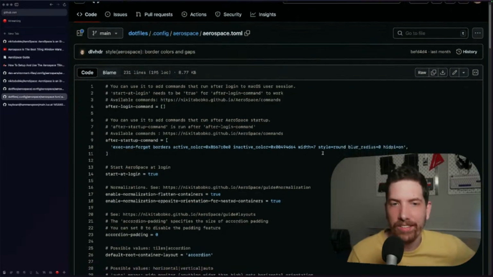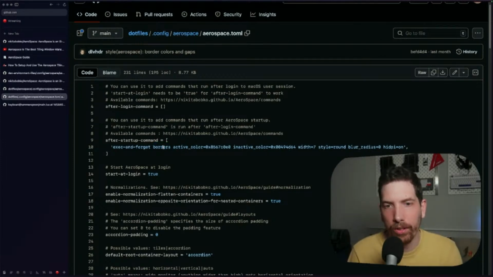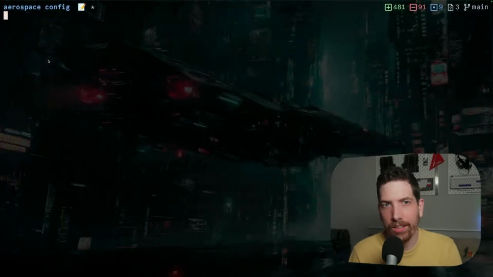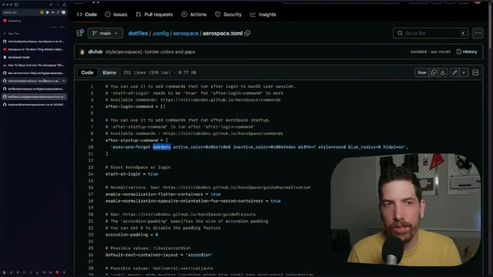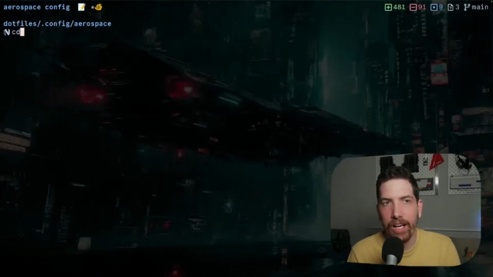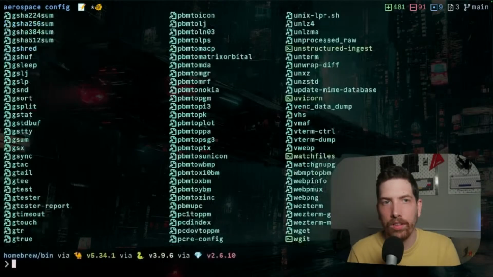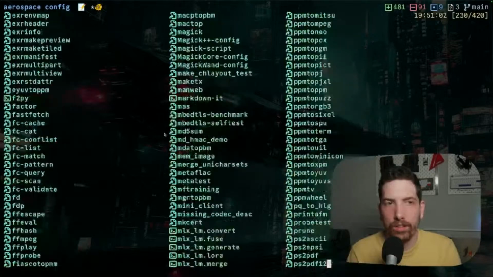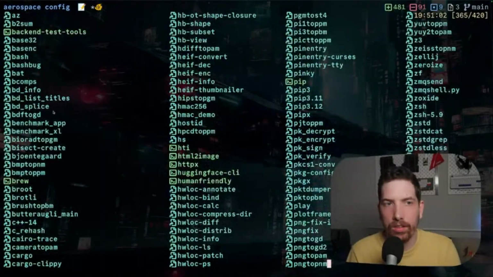So he's got this after-startup command. He's doing this as well, borders. So this must be something that I'm missing out on, perhaps. If I run this, is it going to exist already? He's calling it borders. Victor called it here. Let's see if I have it. I don't know where it comes from.